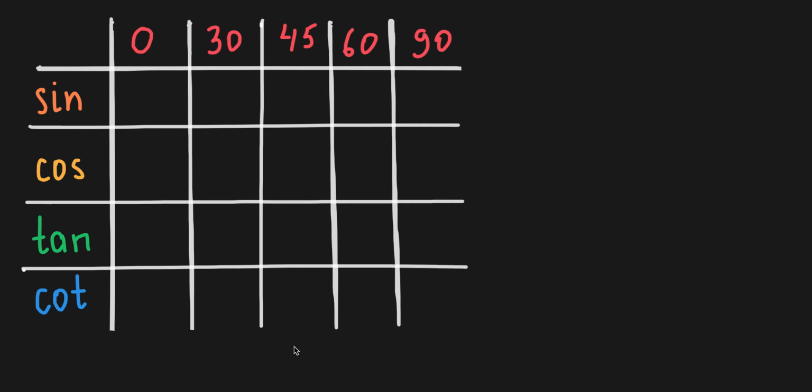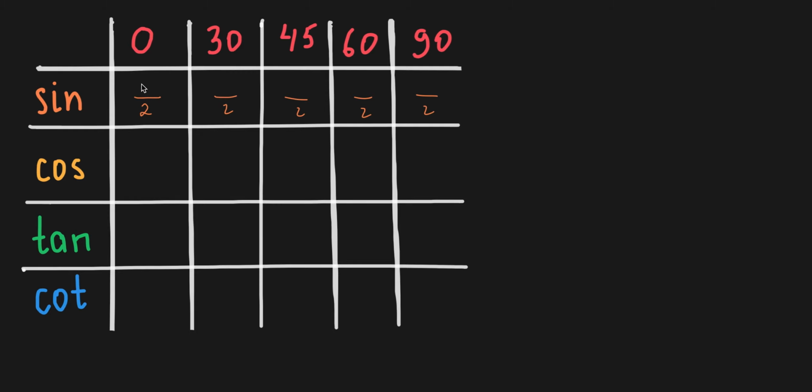So now let's talk about how you can memorize important sines, cosines, tangents, and cotangents. And let's start with sine and cosine. They're pretty simple. Basically, for both of those, you're going to have to write 2 for the denominator. So let's start with sine. So it's 2 for all these angles from 0 to 90.